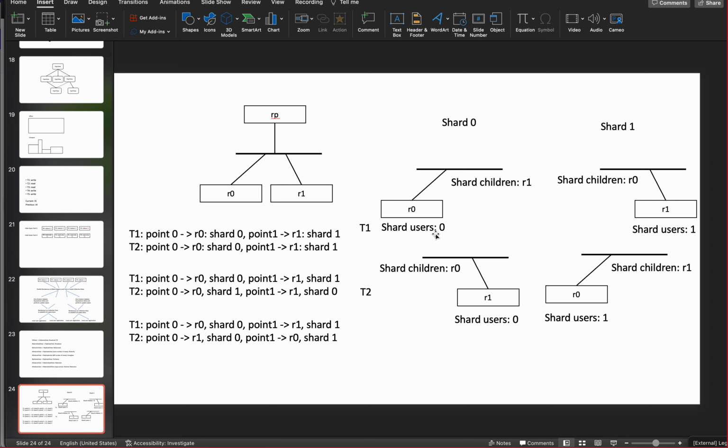Makes sense. Okay. All right. Let's do the third example, and then I'm going to talk through how these data structures that I'm describing actually map to the code. Okay. So in the third example, I'm going to keep the sharding function the same as the first one. Effectively, point 0 always shards to shard 0, and point 1 always shards to shard 1. That's true down here also. But I'm going to switch the projection function, right? So point 0 maps to R0 here, and for T2, point 0 will map to R1, and point 1 will map to R0, right?